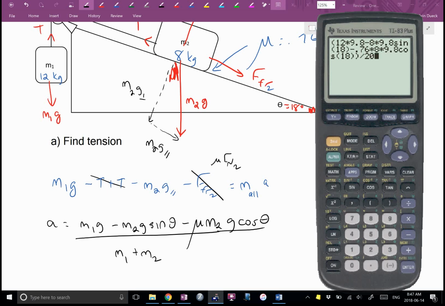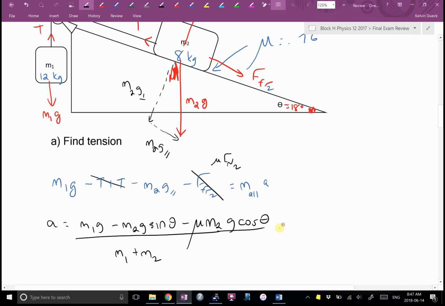What's my built-in error check? What's the maximum acceleration that I could possibly get here? Yeah, if we cut the rope, it'd be 9.8. So I know the answer better be less than 9.8. Did we all get 1.835? Okay. And I figured it'd be fairly small because 8 and 12 aren't very far apart. They're almost in balance. In fact, if I had identical masses hanging straight down, they wouldn't go anywhere at all. So I figured this would be pretty close. 1.83526, I'll write 1.84, but I'll keep this on my calculator because this question said find tension.